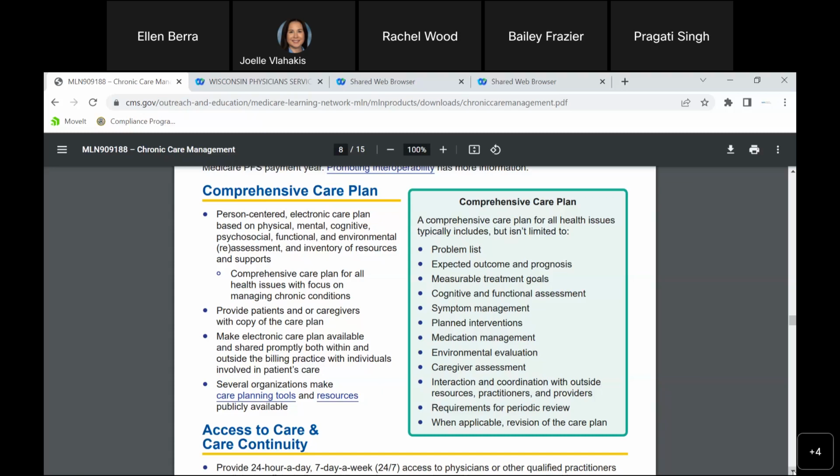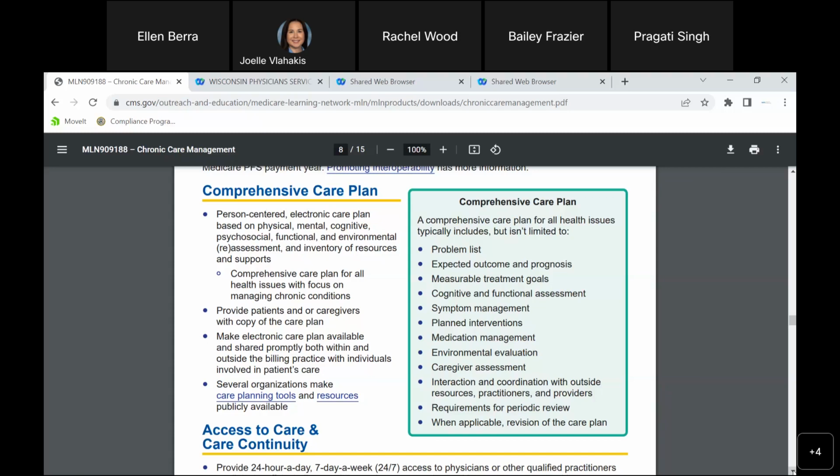Another thing that's listed there is symptom management. This could be a patient having trouble breathing. It could be a patient in a lot of pain, whatever the situation is. And so as part of the care plan, you want to identify ways to manage those symptoms. Now, this could be things that you want the patient to do. It could be things that you're going to do. It could be things that you work out together with one of the other providers involved in that patient's management, but that's part of the care plan itself.